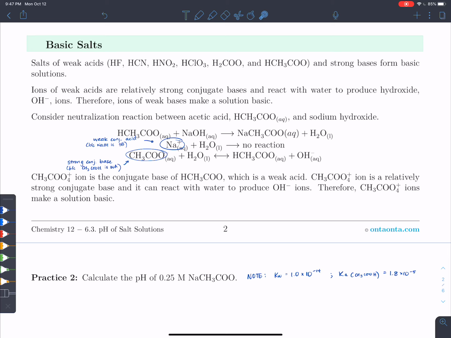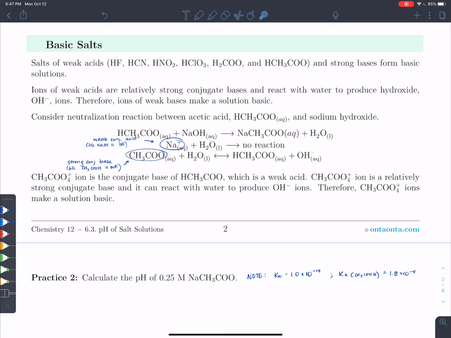And now when we try to understand what those ions are when they form, we can understand why our solution is basic. So when we're focusing on the cation part, our sodium ions, we know that our sodium ions are a weak conjugate acid because its conjugate base, which is sodium hydroxide, is a very strong base. So our weak conjugate acid is going to dissociate in water, and when it does, it's so weak that it's not going to be able to do anything with the water, so no reaction forms. And so our sodium ions are just spectator ions.